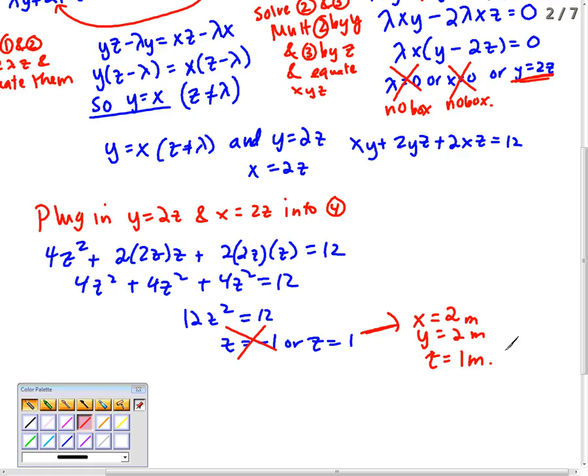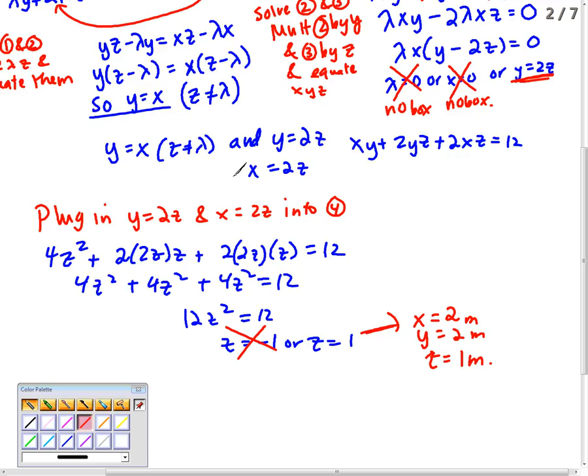We can find lambda, but we don't have to, because it's not really part of our answer. Sometimes I've done problems where it wasn't as obvious how to solve, and maybe lambda was equal to 5, or x is equal to 3. So I plugged in x equal 3, and also lambda equal 5, and found the other x, y, and z values. We found a lambda value here that we threw out because it didn't give us a box. But I have had situations where I found lambda first and used it to find the other variables. So lambda can't equal 0? In this situation, no, because it's a real world situation. But if this was just maximize this in terms of this and you didn't know that it was a box, sure, it could be 0.